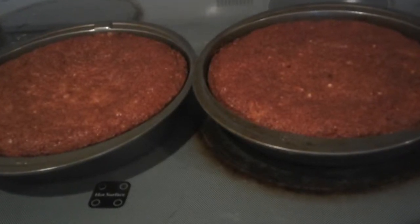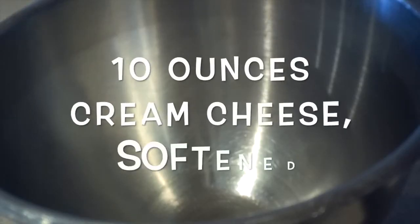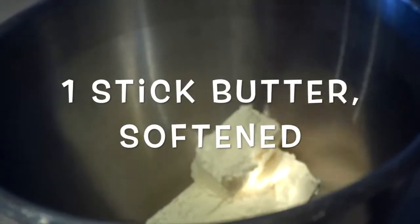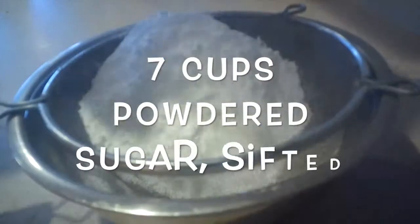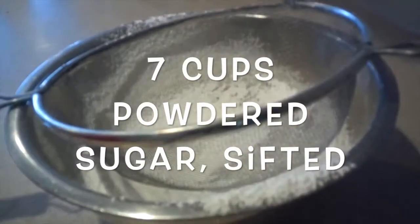While they're cooling, you can make the cream cheese frosting in the bowl of a stand mixer, or you can use an electric hand mixer. Add the softened cream cheese and softened butter, and beat them on high speed for 5 minutes. While it's beating, sift the powdered sugar into a medium bowl.